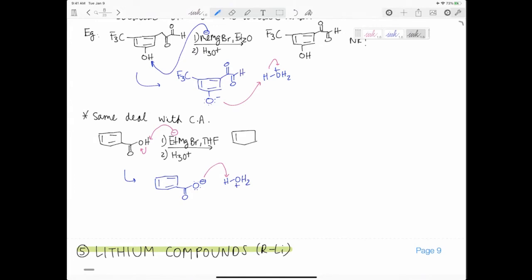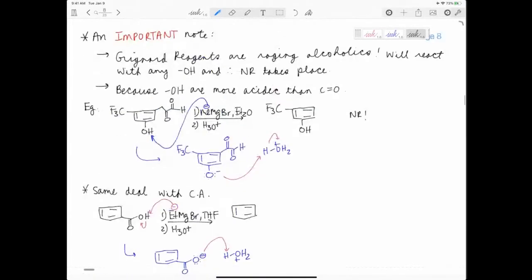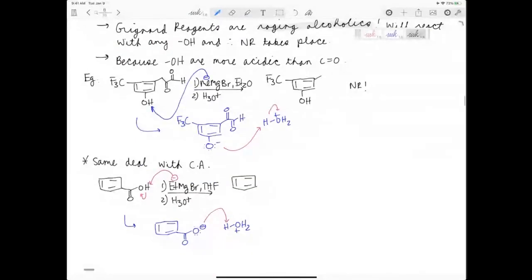Okay, so if you are going to work with a Grignard reagent, please remember to check. The first thing you do is check your starting material for an alcohol. If you have an alcohol, forget about any reactions happening. Okay, good. Thank you for pointing that out, Yoshi. Yes, Jacqueline. So it doesn't even have a chance to get to the carbonyl. It just goes right to the alcohol. Because why? They are raging alcoholics. That's how I used to remember it.